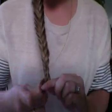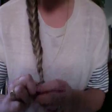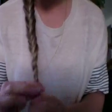Mine kind of naturally falls out, like you can see here, because I have layers in my hair. So when you use that kind of deconstructed look, it goes well because it's already falling out. So now I'm going to finish it off.